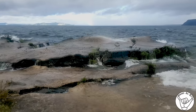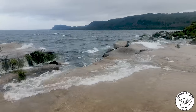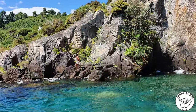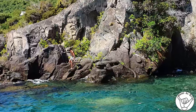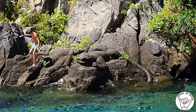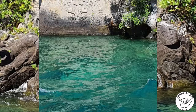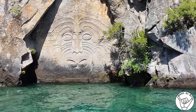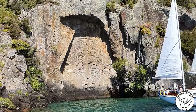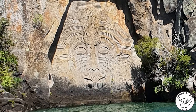So nice deep spot out there, and around the corner is Mine Bay. Around the corner we've got some footage of a nicer day when we went out in a boat and got some photos of the Maori carving. We'll pop them up here. The Maori carvings, they're about 14 meters out of the lake. I think commissioned by a guy who paddled around that area and saw this perfect opportunity for a nice carving. Consulted with a guy that said he'd carve it, brought another four carvers in. They carved this Maori pattern in the side of the hillside.